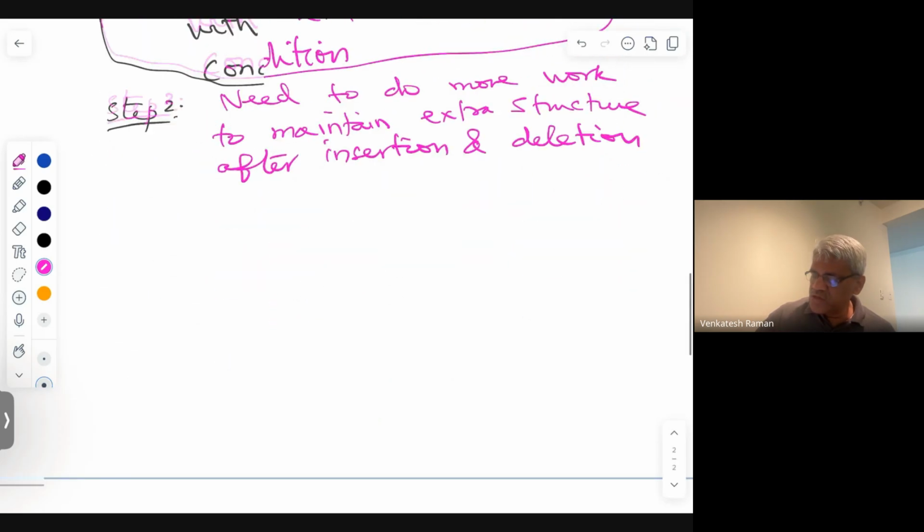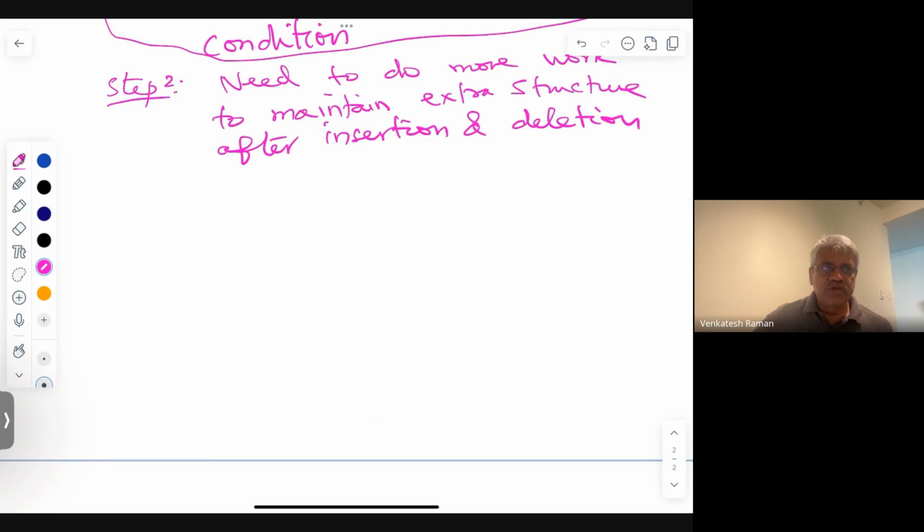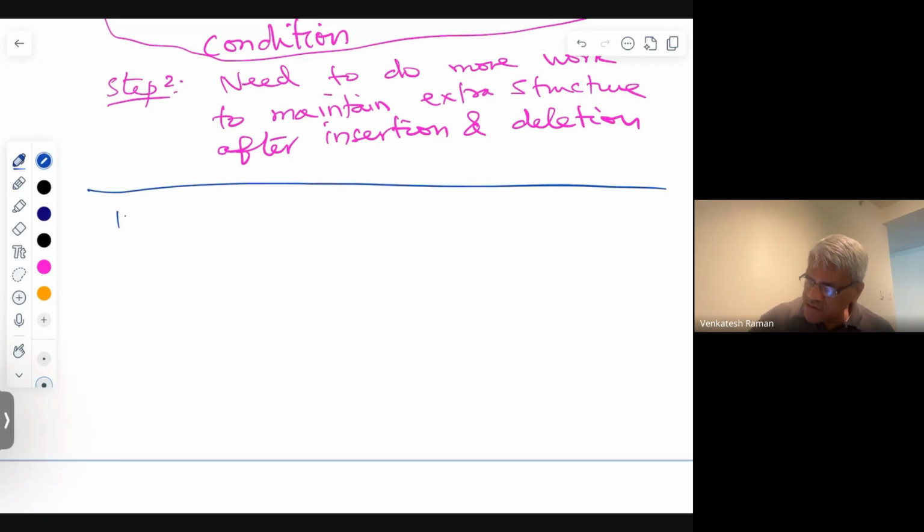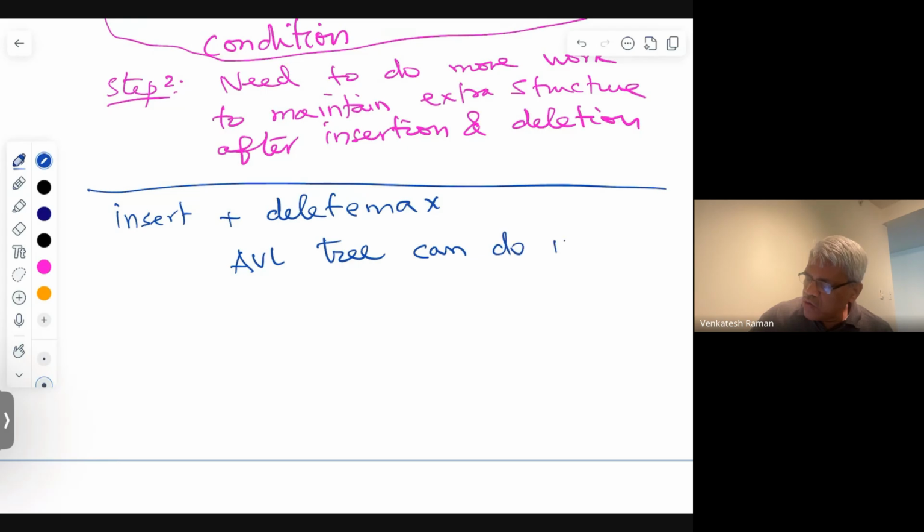Okay, so this is a couple of 2-3 lectures we do, and then I talk about supporting insert and delete max. These are the priority queue operations. Again, AVL tree can do them in order log n time.